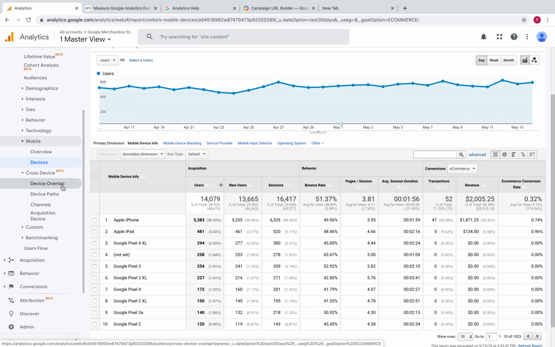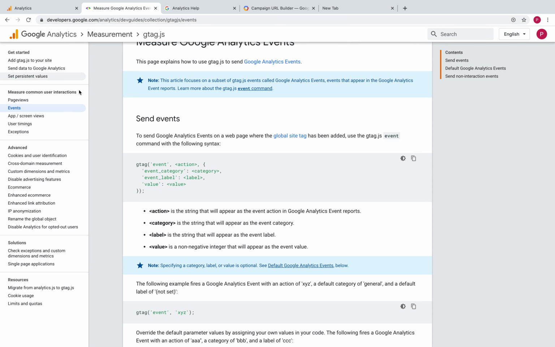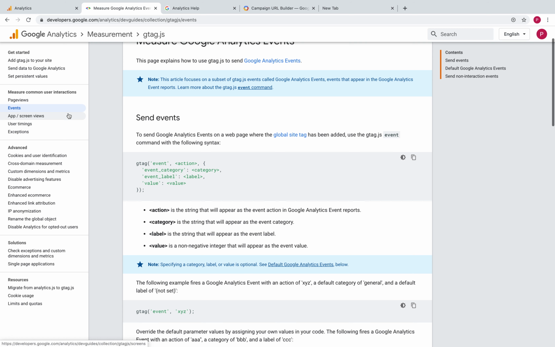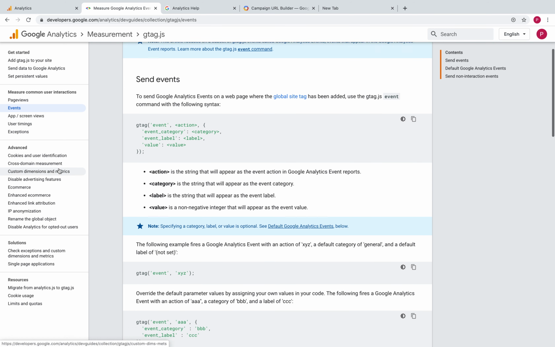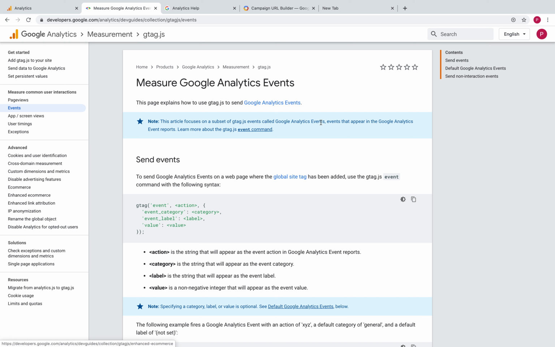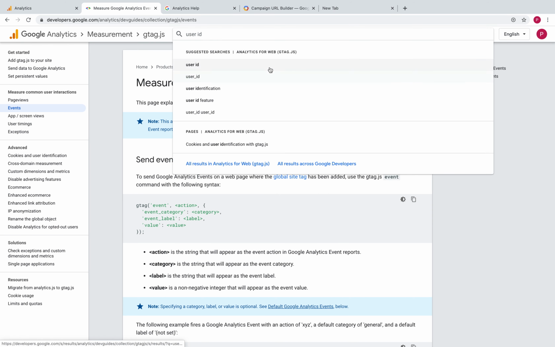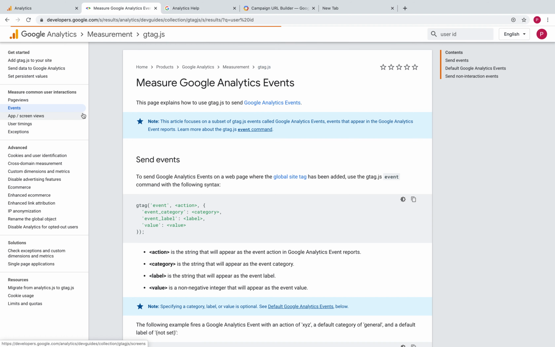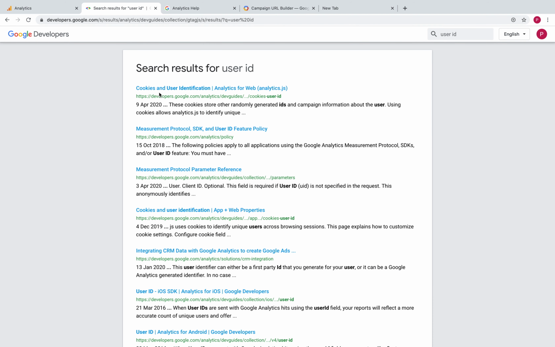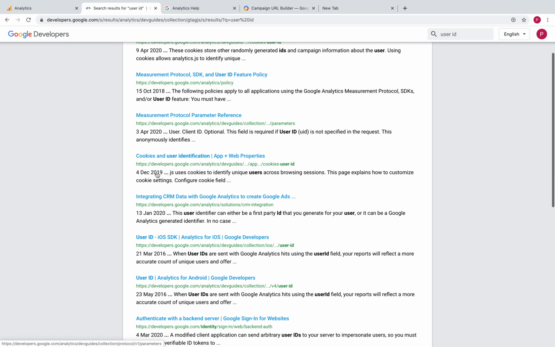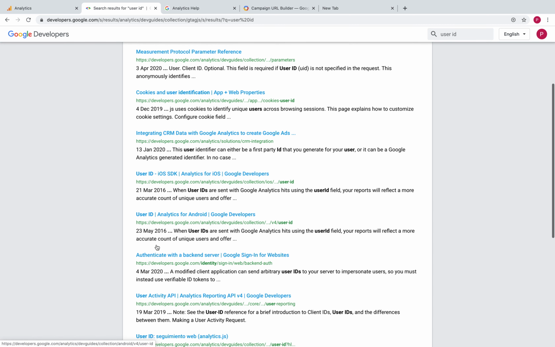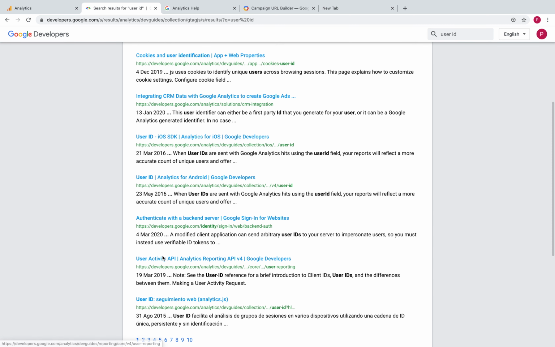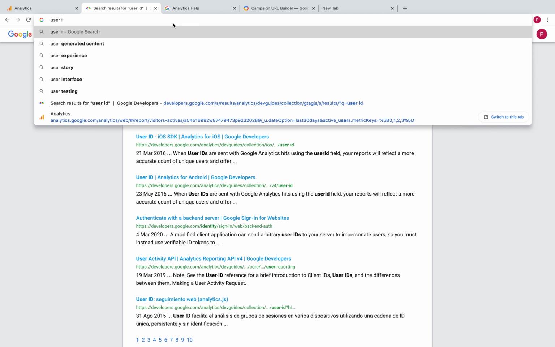If I have a website that allows users to log in, I can configure something called user ID. We should be able to find it here somewhere. It's not in the main menu. If I search here for user ID, and I switch to it: user identification, measurement protocol, user ID, and for Android, user ID G tag.